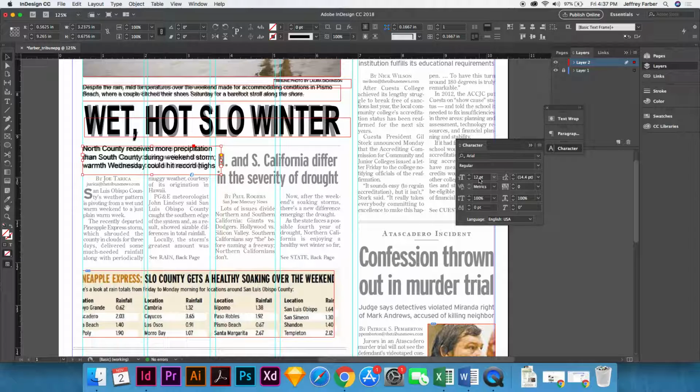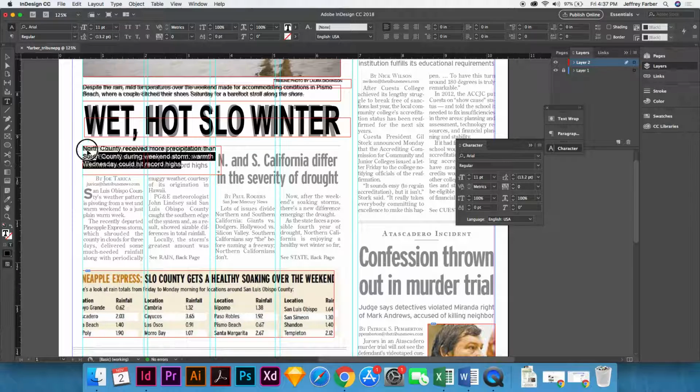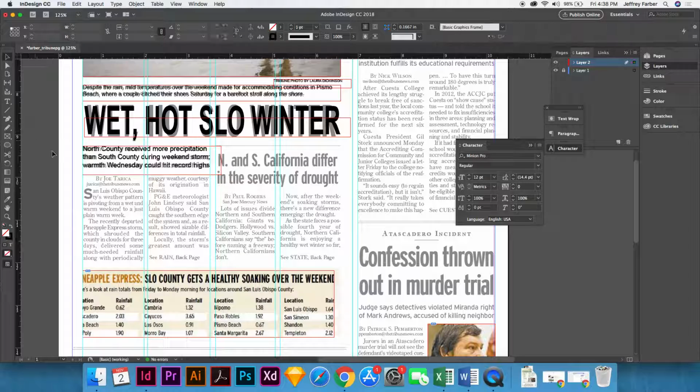I need to make that smaller. Let's try 11 point. Record highs. All right, I'm going to select all that text and let's try the 12 again. 12 seems to be too big. We'll try the 11.5. I'm having some issues here. All right, that looks good. So 11.5 it is.